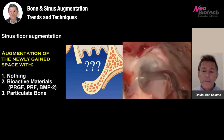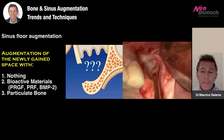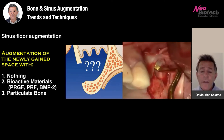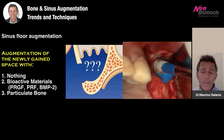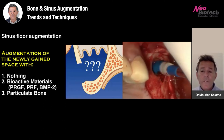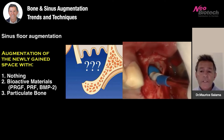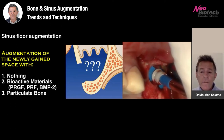The burrs basically push bone dust in front of the drill, protecting the Schneiderian membrane. So you have the ability to drill through bone and not have issues — it has a stopper and does not tear through the Schneiderian membrane. You'll also notice small blood vessels running through the outside portion of the Schneiderian membrane. This lateral maxillary blood vessel can very often be cut with typical drills. Using the SCA drills and piezo devices allows us to avoid that complication. We're now going to use hand instrumentation, and I'll often utilize balloon elevation to lift the remaining parts of the Schneiderian membrane.